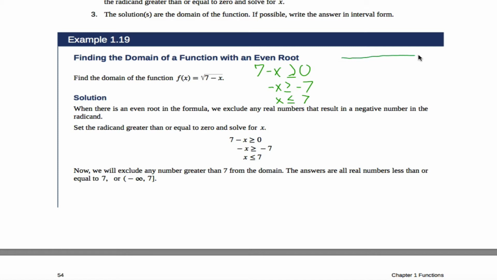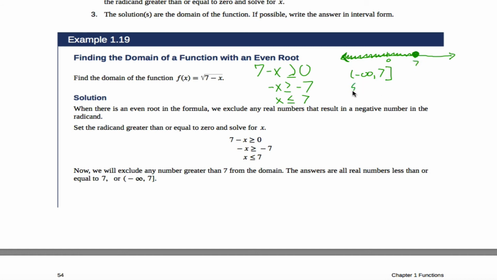How do you write that in interval and set builder notation? I'm going to start by drawing the picture just because that's what I've been doing. I want to include 7 because it's less than or equal to 7. And then I also want to include everything that is less than 7. So really I'm talking about that set. And how do you write that set? Well, in interval notation you say it's everything from -infinity up to +7. And you do want to include +7, which is why this bracket is right here. You always put parentheses on infinities and negative infinities, but I want the bracket when I do want to include a value. And that would be the answer in interval notation.